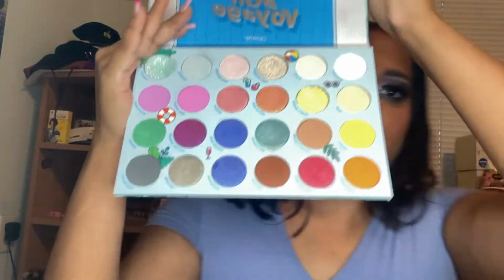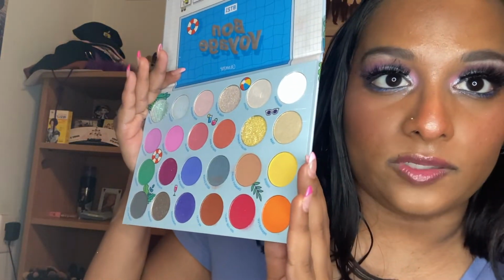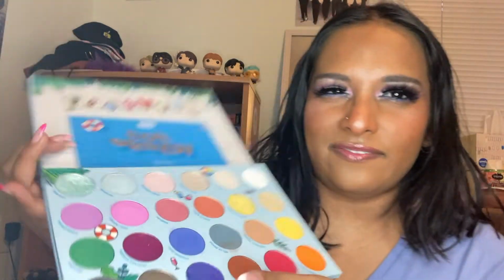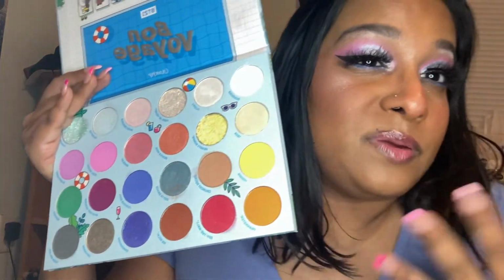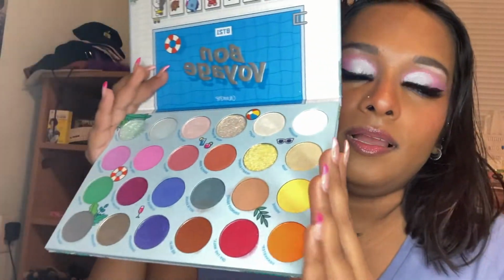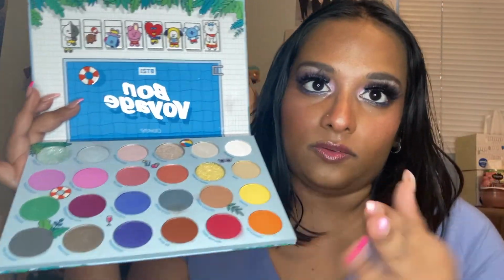This is again what the palette looks like. I think the lighting does it more justice if I hold on this side. And yeah, I really like this palette. I really like the colors that Colourpop chose. I do wish maybe it was named better. The Super Shock shadows were named pretty well, and I feel like the lip oils were, but they kind of fell off with naming the palette colors. But anyways, that's besides the point. You buy a palette for the colors, and the colors are pretty. I do wish, however, and other people on TikTok have been saying this, maybe a bit more matte shades would have been nice. So you might have to pull in another palette. I didn't have to, but I can see where people would have to.